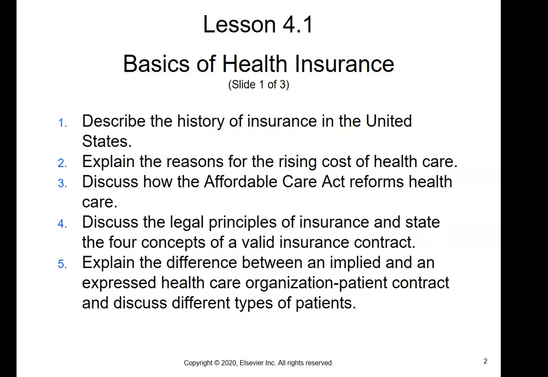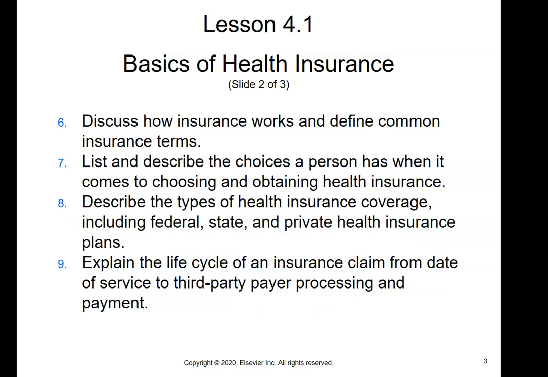And 5, explain the difference between an implied and express healthcare organization patient contract and discuss different types of patients. 6, discuss how insurance works and define common insurance terms. 7, list and describe the choices a person has when it comes to choosing and obtaining health insurance. 8, describe the types of health insurance coverage, including federal, state, and private health insurance plans.